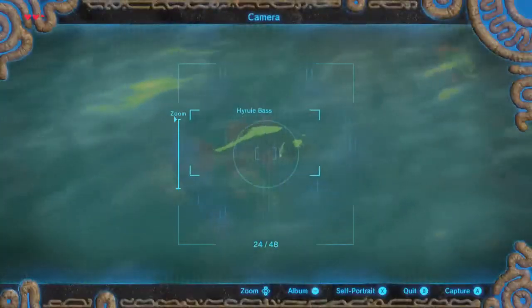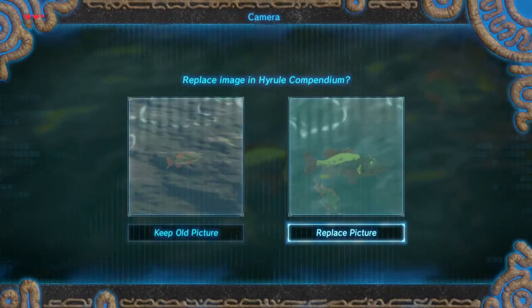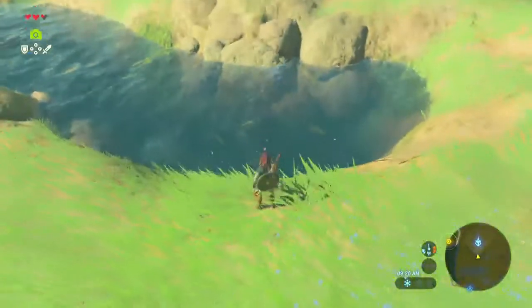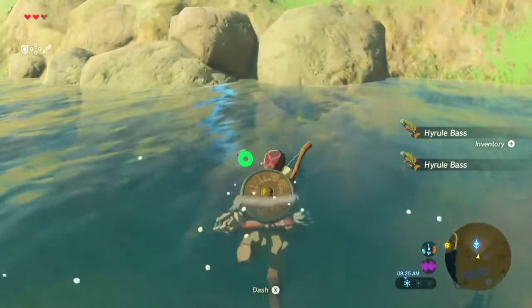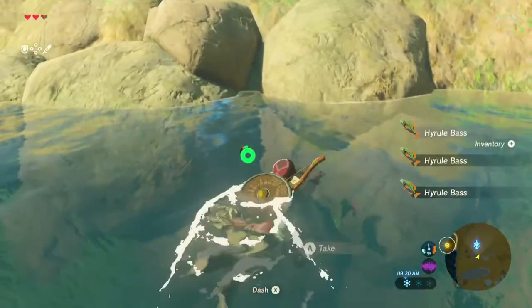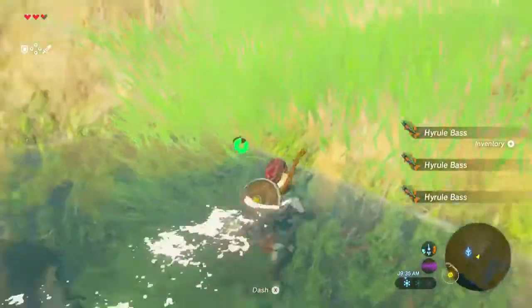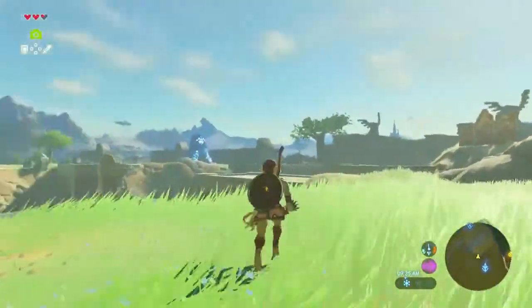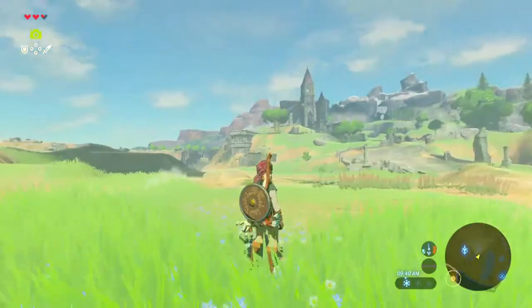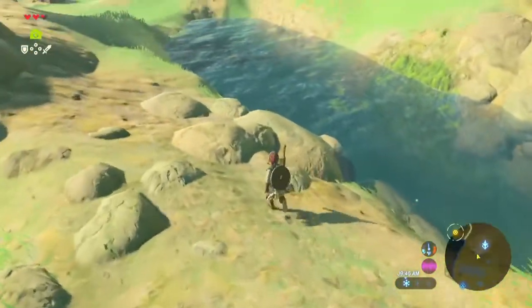Oh, can I get a good picture? Oh, yes. Yes, that is a much better picture of Hyrule base. And look at how many there are. I should know this area. Come on. Yes. Oh, so much easier. You gotta take note of this place, guys. Right by the tower. Where's the tower? Oh, right up there. Boom. Right here. Hyrule base. Heaven.